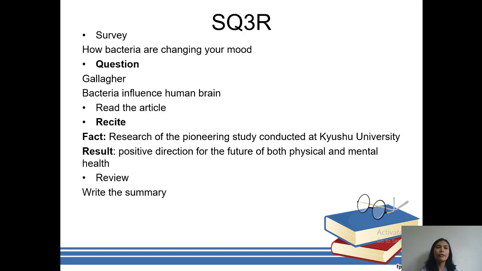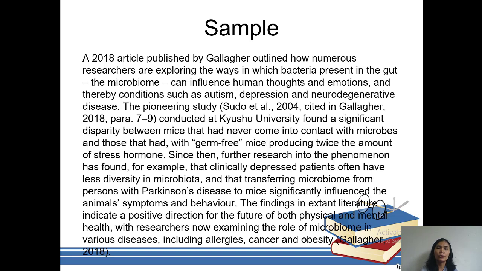So here is my summary after I do the reading of the text. I combine the information from the questions. After I give the questions, I combine all of the information in the question part, and then I also add a little bit of the information from the facts, and also the result of the research.